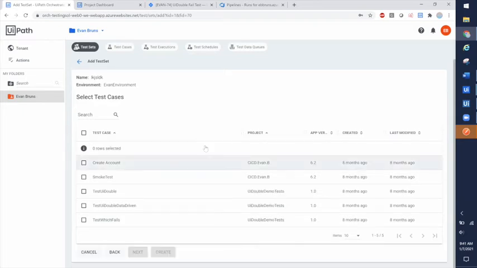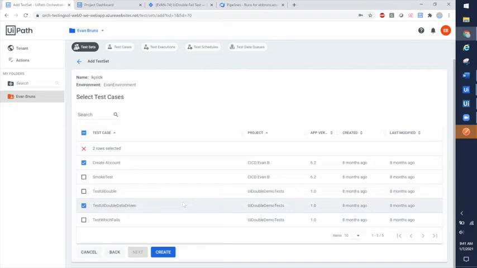Once I get past that page, we're going to see a list of every single test case available in those multiple projects. This is a really cool feature, and this is another thing that works alongside that draft versus publishable thing to make test cases easy to manage. Essentially, I can write two test cases in two completely different projects, and then use test sets to still run them together. So this one, for example, comes from CICD N&B. This one comes from UI double demo tests. It doesn't matter. I can mix and match them, run them together.